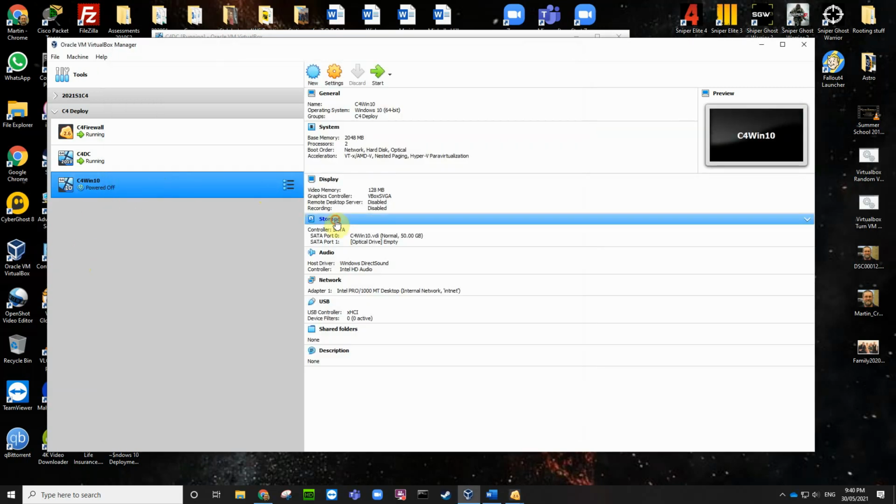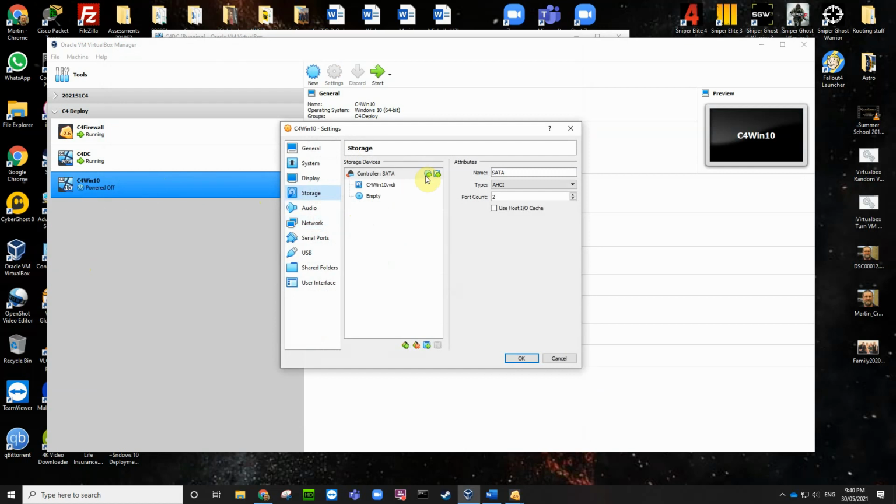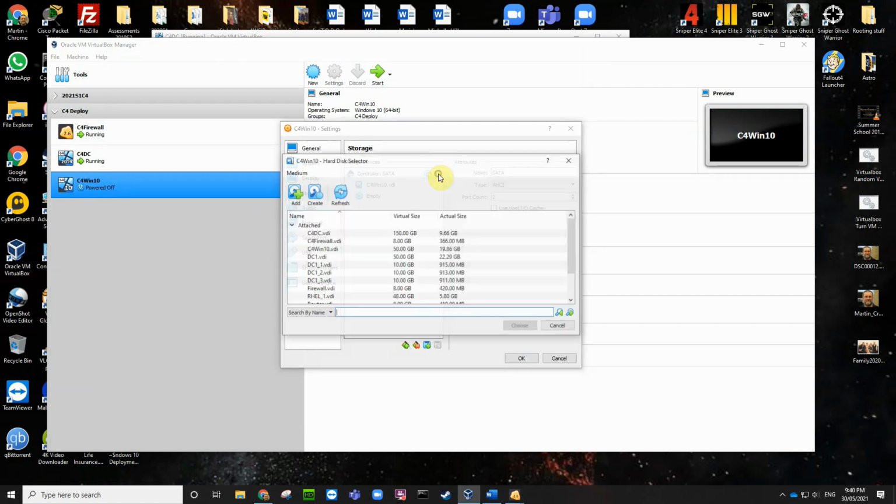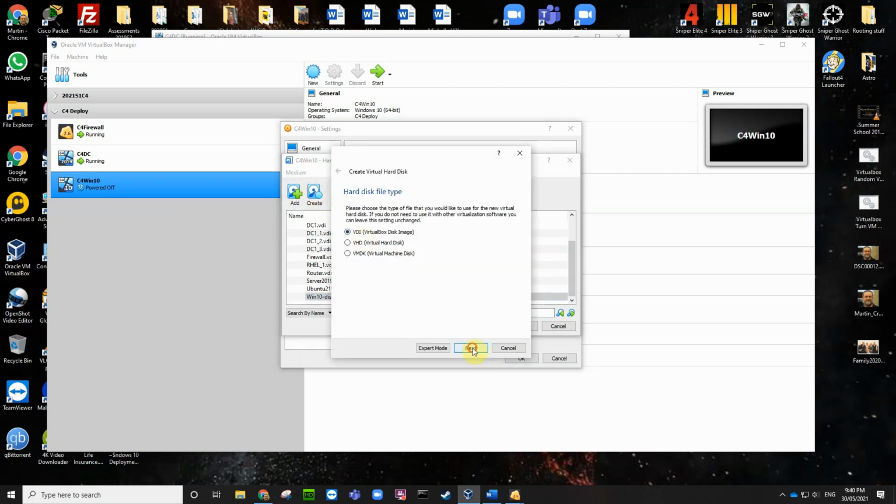Okay, so on this machine, on the storage, I'm going to add another hard drive. So this is going to be C for Win 10. Whoops, sorry, should be creating a new one. Create dynamically allocated. Okay, so it's created one for me with an underscore 150 gigabytes.